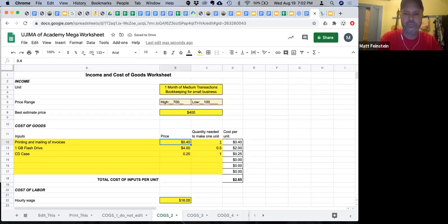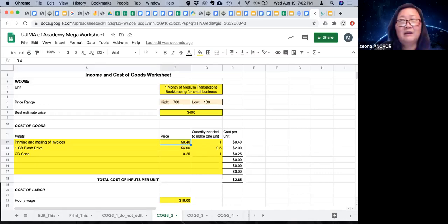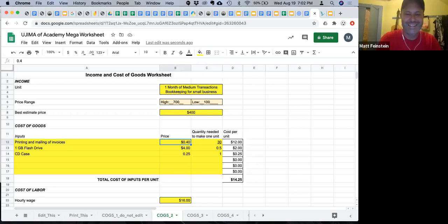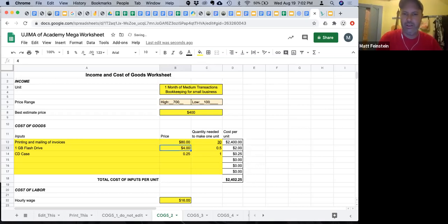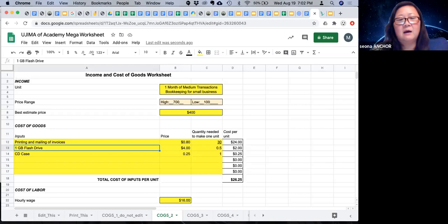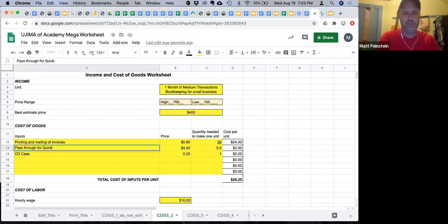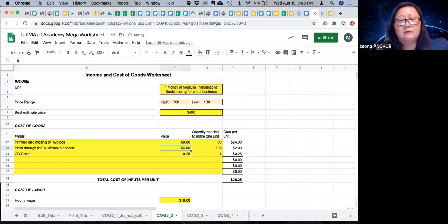Okay. Do you want to estimate in the 1 month, per client, how many of those? Yeah, let's say, for like a plumber, maybe it would be 30 of those at, what is the cost of a stamp? I don't know, 60 cents. So let's say 70 cents at 30. And let's add a little more for ink and paper and stuff. Right. We'll just do 80 cents, so also about $24. There's also a pass through for a QuickBooks account. I would invoice them and they would pay it. So that would be $25 a month, I think.